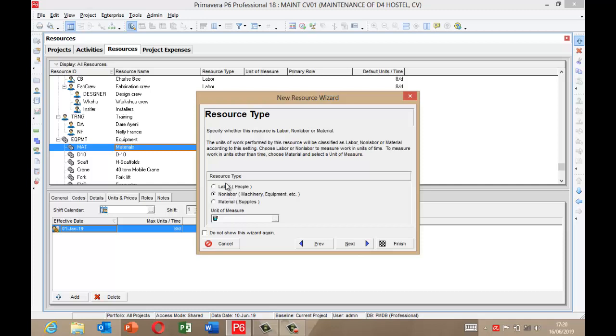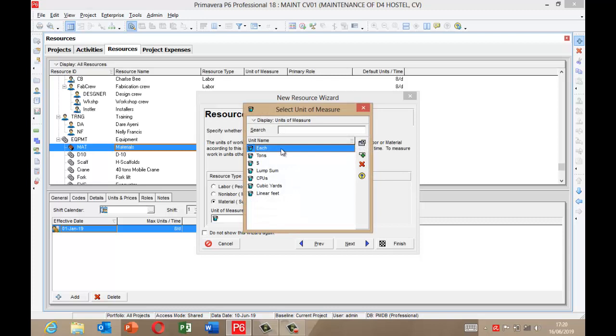Now we have resource type here. I'm going to move down to the third one, which is material or the supplies. Click next. Now before you click next, you have the unit of measure. You click on the drop down. Are we using each, or tons, or dollar, or lump sum, or cubic yard, or linear feet?